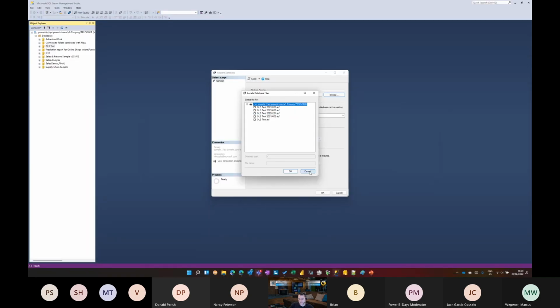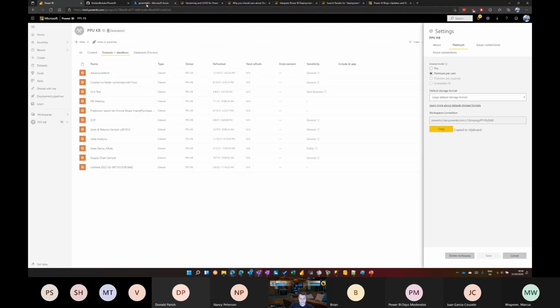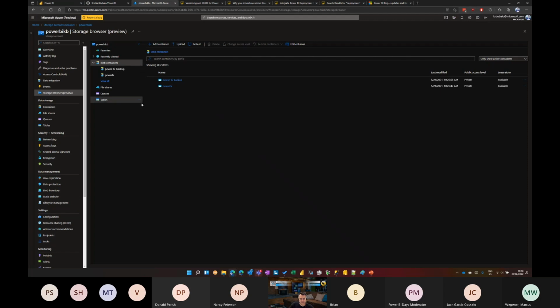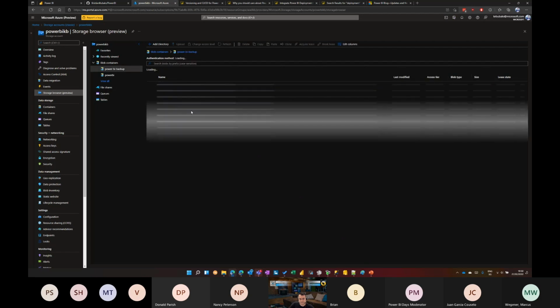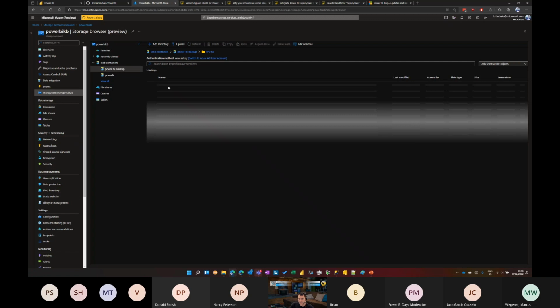And the second approach, how you can confirm that you have really created the backup, is if I go to Azure, to my storage account, I have here now a Power BI backup folder or container, my workspace, PPUKB.